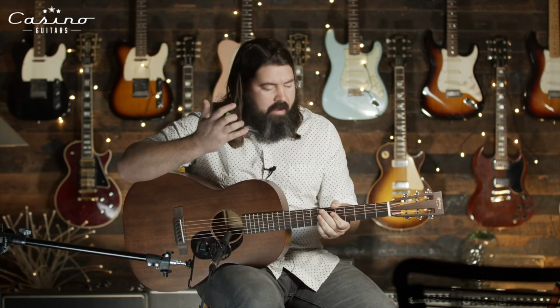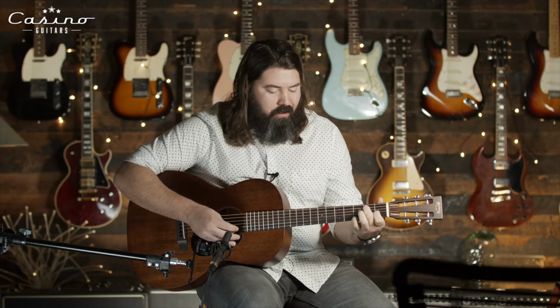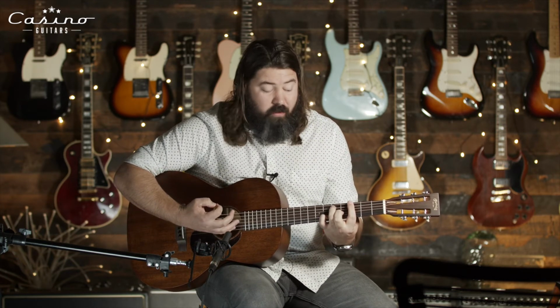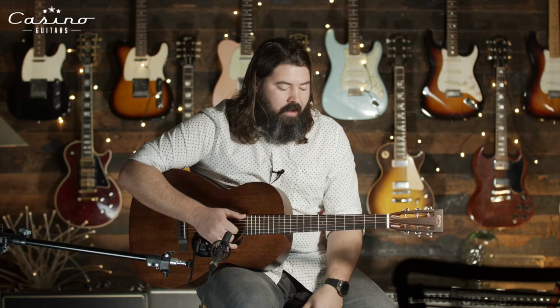So that's the 12th fret. If you want a guitar that feels a little slinkier, if you want a guitar that's easier to bend, or if you want a guitar that is maybe easier on your hands when you're pushing down or trying to play some of those blues licks, this might be the guitar for you. A 12th fret might be something to consider. Obviously, there are 12 frets in lots of brands. Taylor makes some fantastic 12 frets that have a really good feel. I love the feel of those.